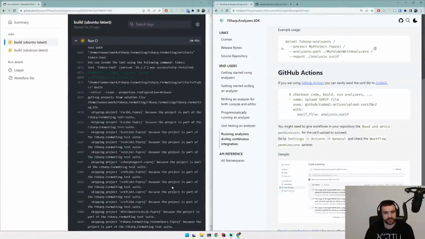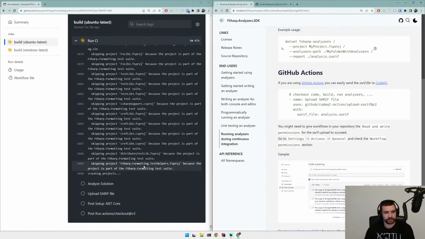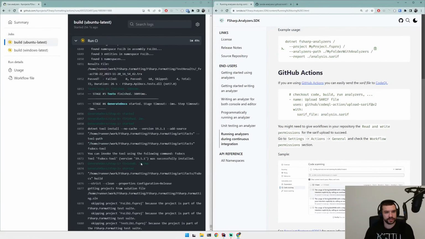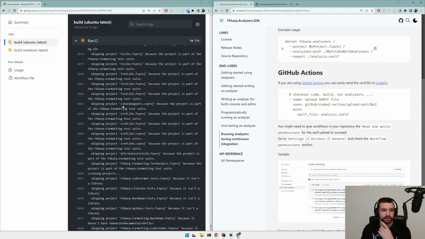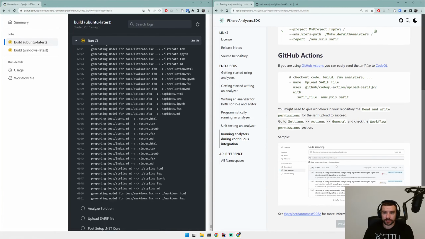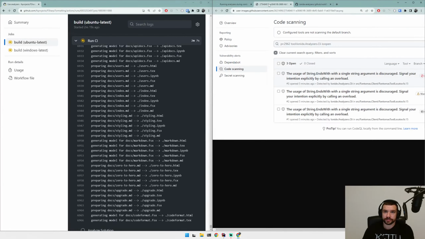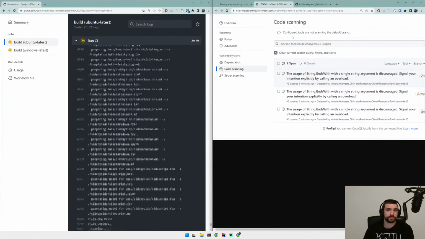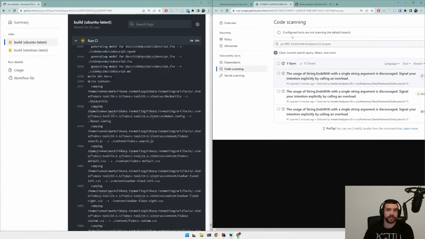We noted that the tests are running right now, which seems to be going well because tests finished and now generate docs is taking over. After the docs are being generated, I think it's going to be the moment of truth to analyze the solution. And eventually we should see the things we didn't fix that our analyzer will still report.